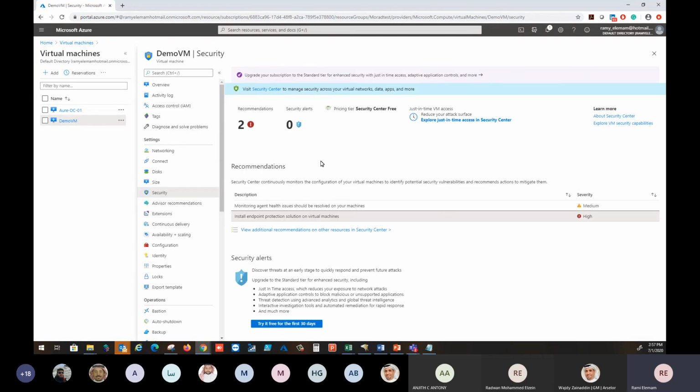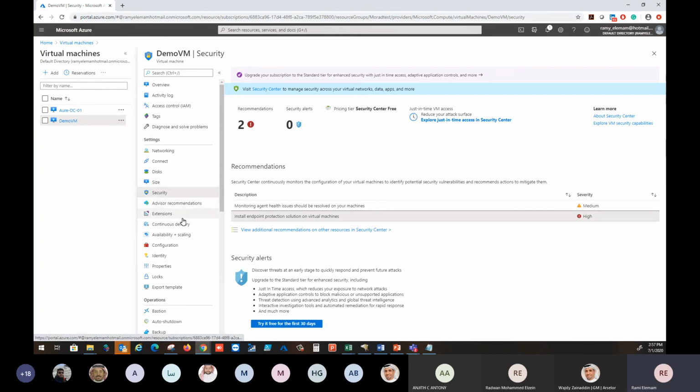This VM has a risk and endpoint protection is not installed on it. So they recommend I install the antivirus, but because this is just a demo VM, there's no need to do anything on it. But for your production, of course, you need to.